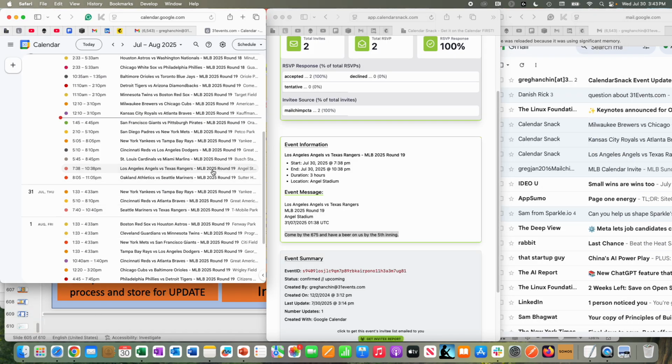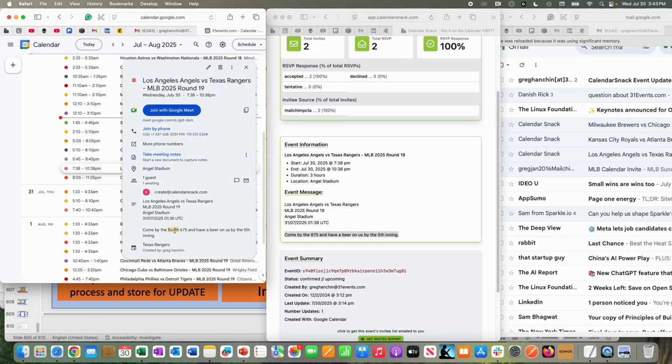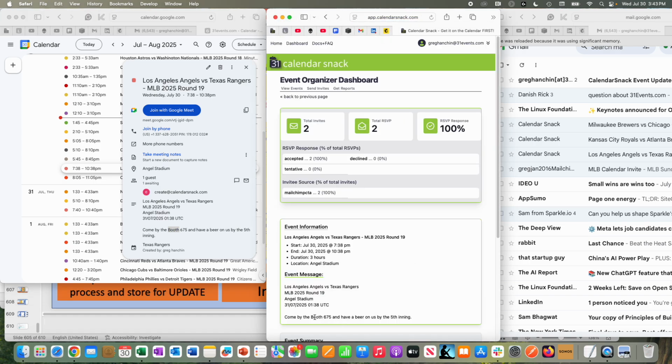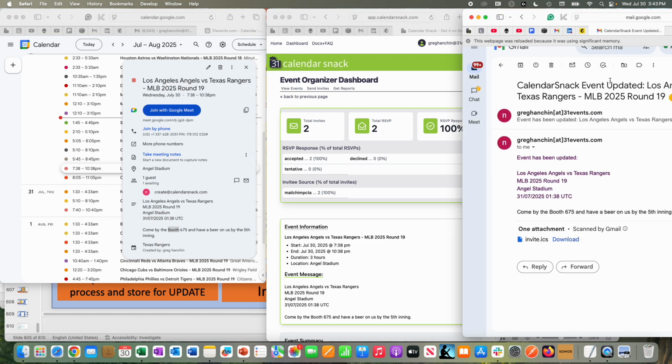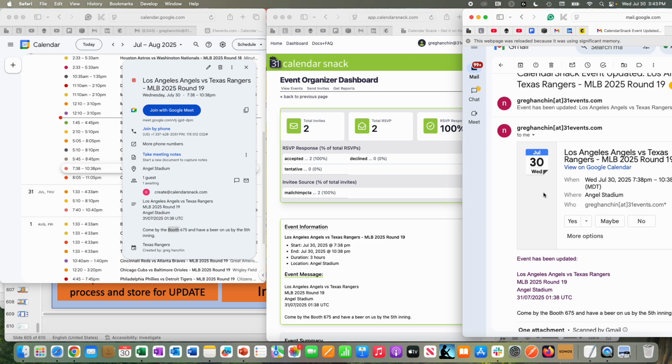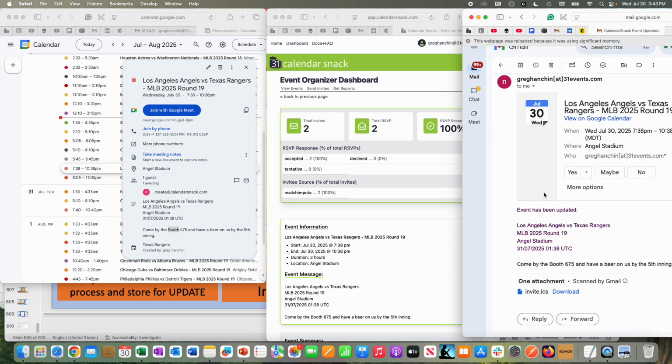Let's get to it. You see I made the change here. You see it shows up as booth. I'm going to reflash this screen here, hitting our API kit. And you can see there's the booth in there. Instead of just 675, we added the word booth. And you can see downstream, the new calendar invite got auto processed since I have that switch on to send auto updates out to the community of anybody downstream that has a calendar invite sent by our APIs. I'm going to say yes.